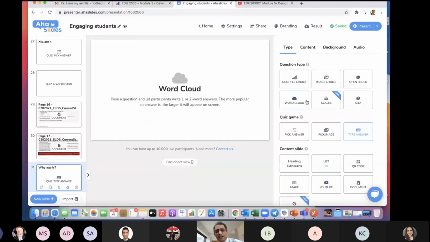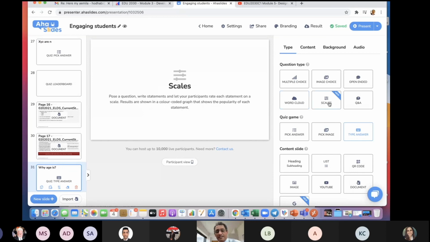A word cloud is very nice to visualize the inputs from the users and see how they look like a cloud. The biggest word will be the one that many people have used, and the smallest one is the one that only a few people have used. Scale is good for satisfaction or asking for a range. Sometimes you say, what is the frequency that humans can hear? You can put it like a scale and see whether your students understand the right thing, in the right scale or not. Or you can just ask for satisfaction.